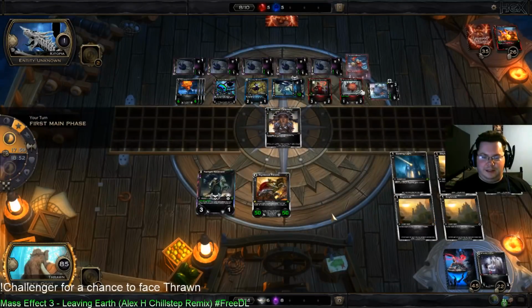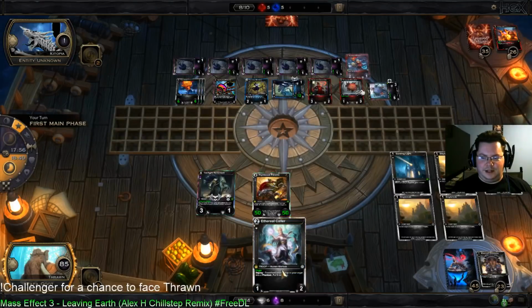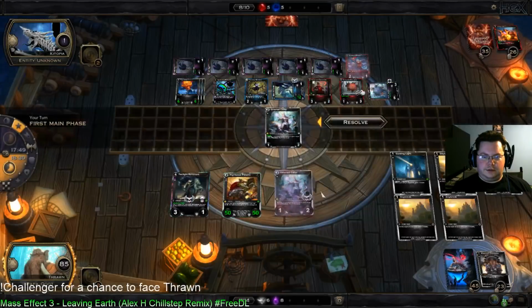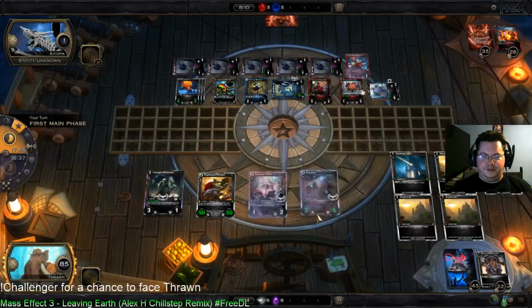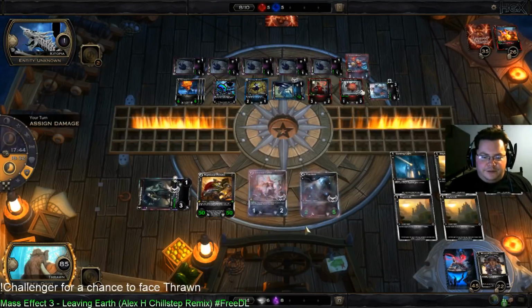Moon Call Ceremony, yeah, give me a troop. Give me a troop, something that'll bust this. An Ethereal Color is not what I was looking for. Actually, an Ethereal Color may be exactly what I was looking for. Because now I have a Phantom that is a 2/5. I'm not going to swing with my 50-50.